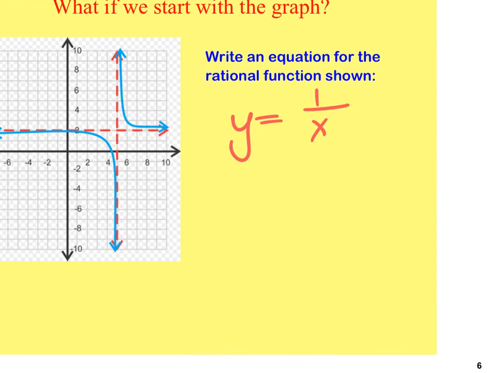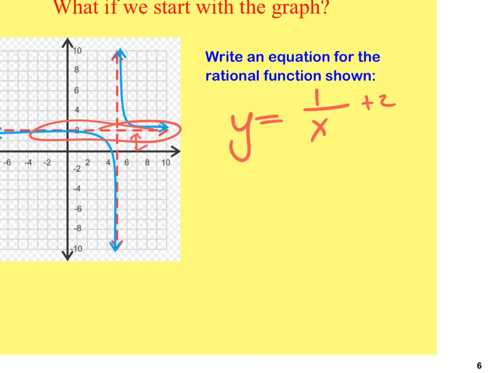Can you tell me what equation this was? Well, I would be thinking about this x and say, okay, horizontal on the inside. Was there anything that happened horizontally? That's like the horizon. What happened to the horizon line here? Well, let me think. It looks like it moved up 2. Should I put a +2 in here? No, that's not the right way to think that through. Okay, would you agree that it moved up 2? But then I don't put the +2 there. Where do I put it?